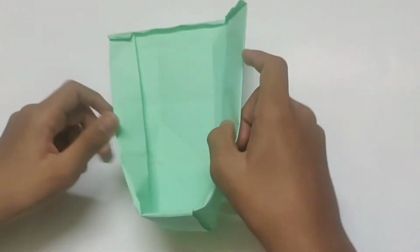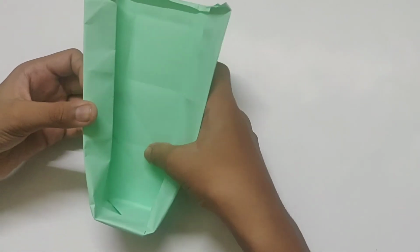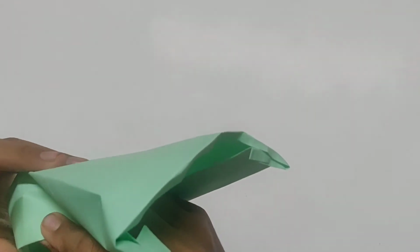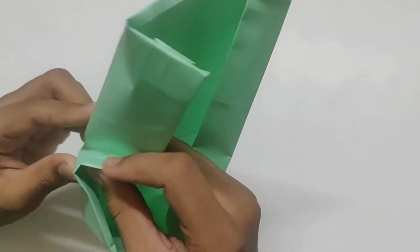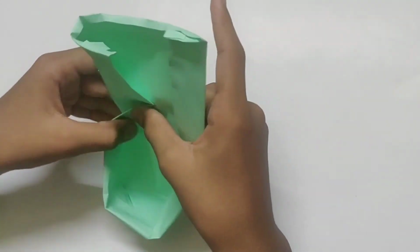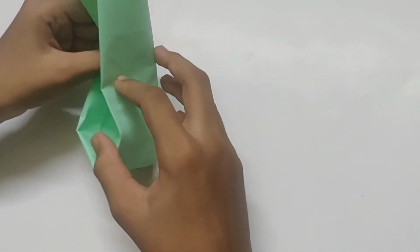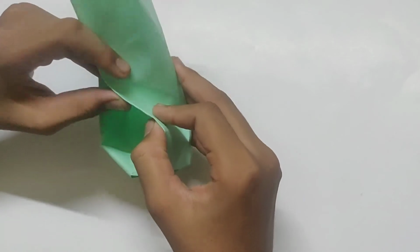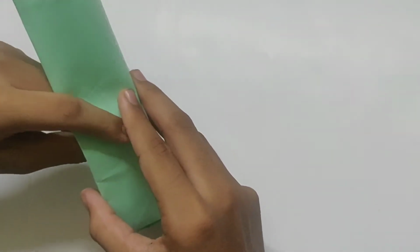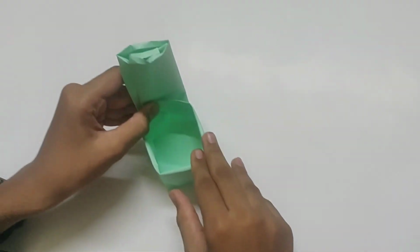This fold is just temporary. Later we will just unfold it. Our structure is now ready. We can see a diagonal line here. Need to break it. So this will form a square. Similarly on the other side. So you see a square shape is now getting formed.